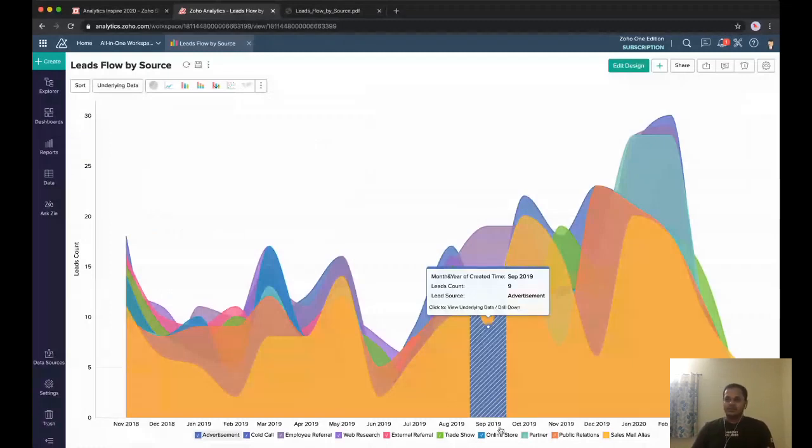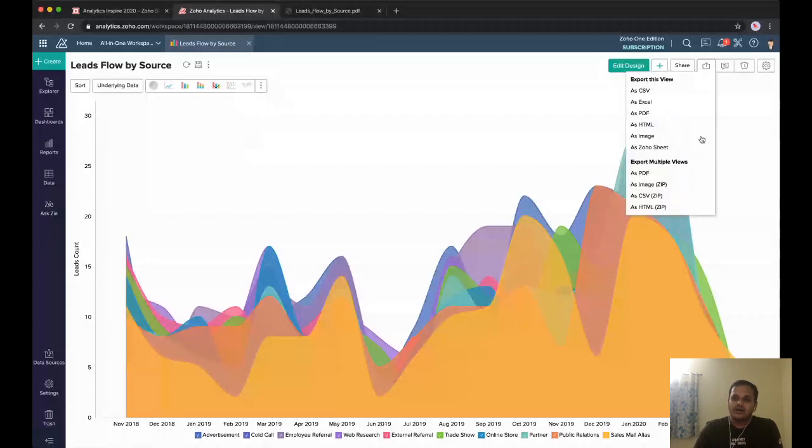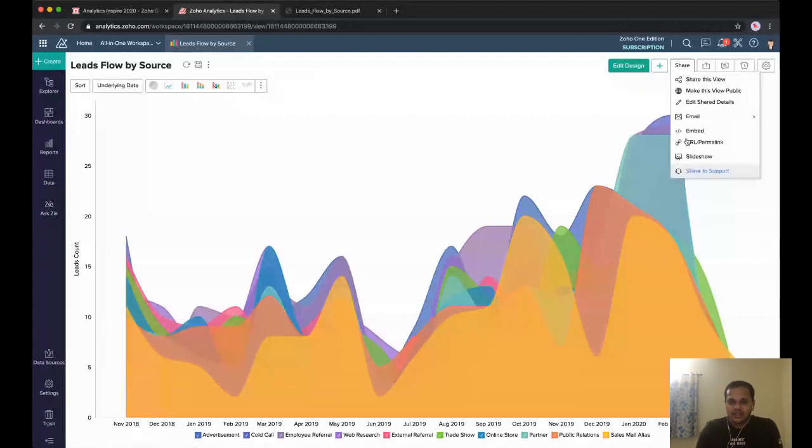So imagine that your entire process has been automated. The data has been imported automatically. The reports have been shared or provided access to the different users. All the reports and dashboards are updated. You email the report to the end user at the scheduled time. All those criteria can be handled here. So this is how it works in terms of providing access to different users, exporting the report, or emailing the report.